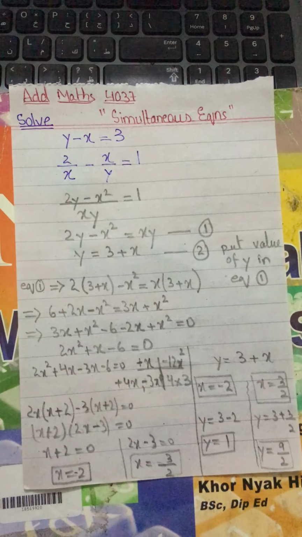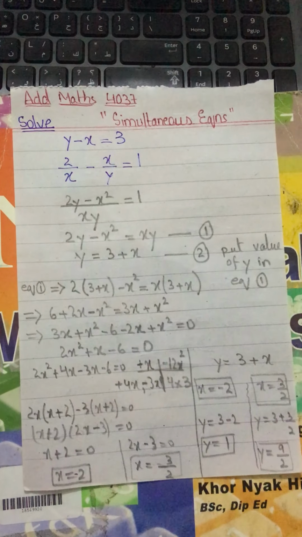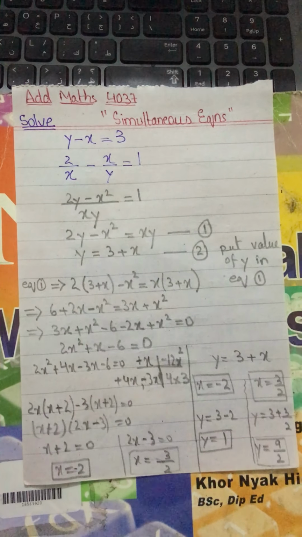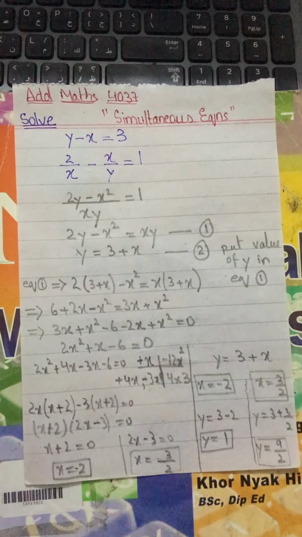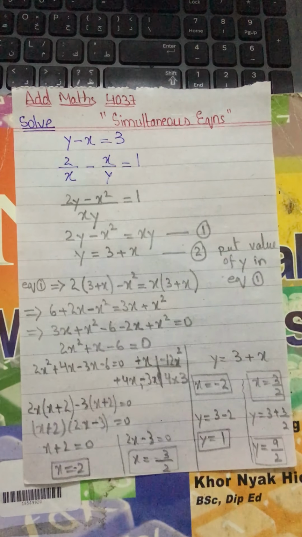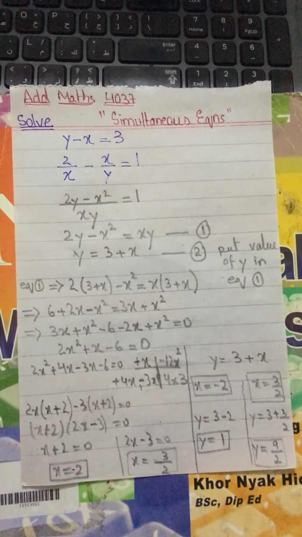The first one was a linear equation and the other one was a non-linear equation, and we have to solve these two equations to get the value of x and y. This is another example of the same topic, but when we look at the question, we can see that there is no square power in the question.